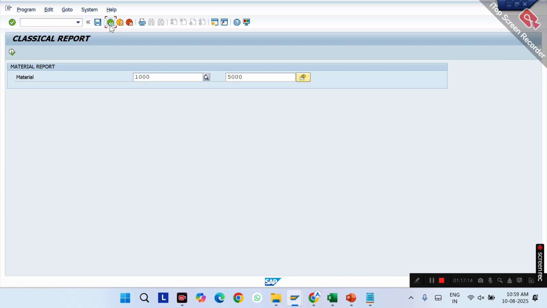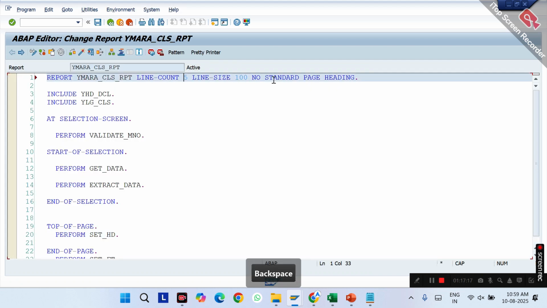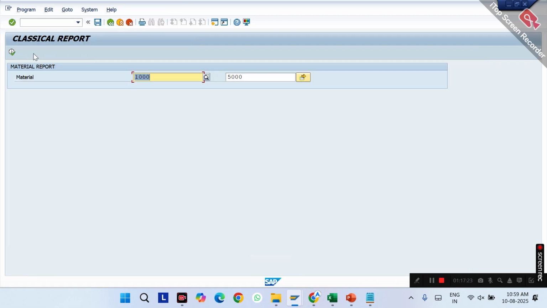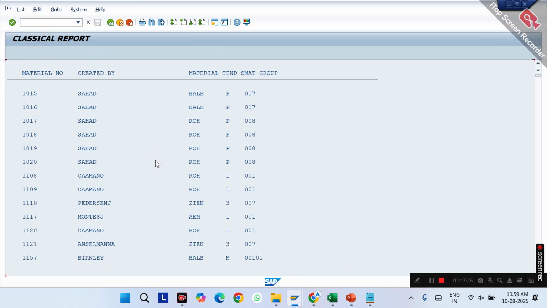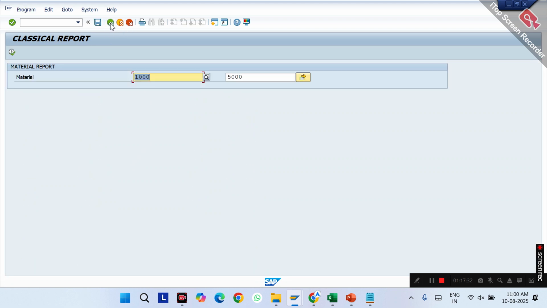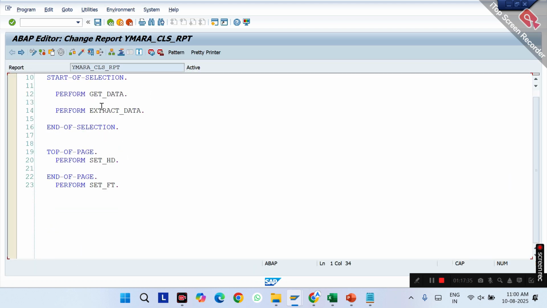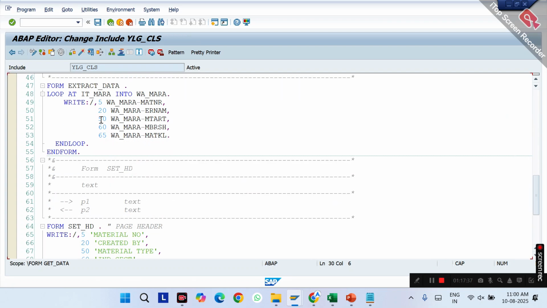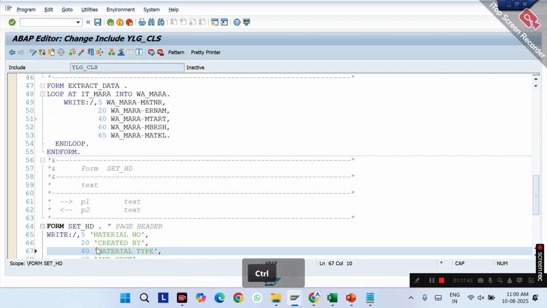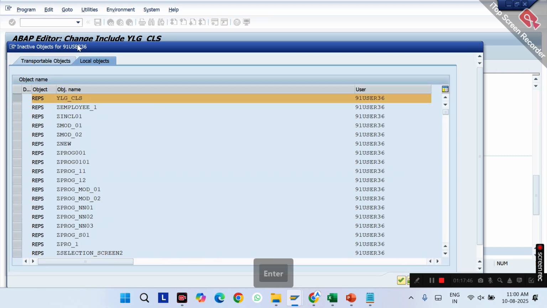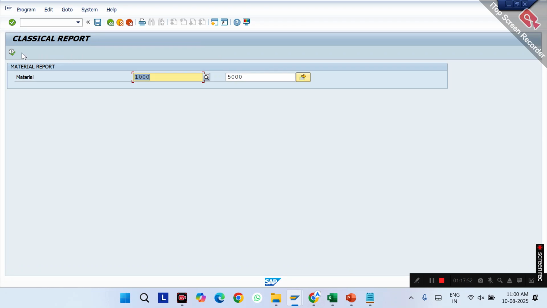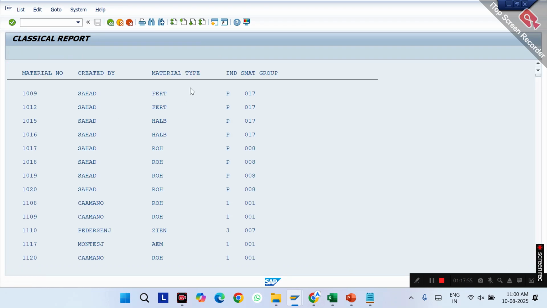If I want to increase the size, I will decrease the size of this particular method.